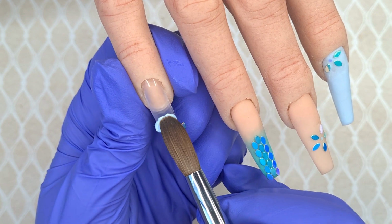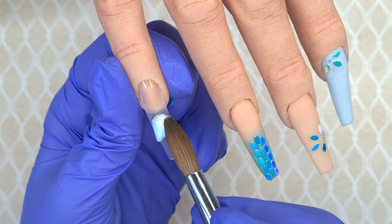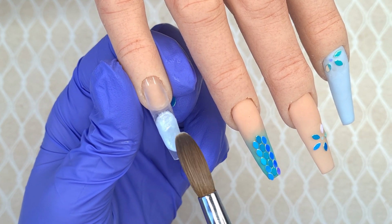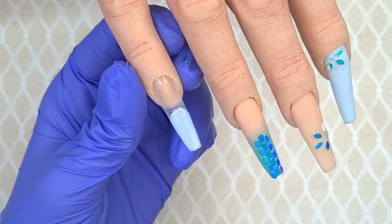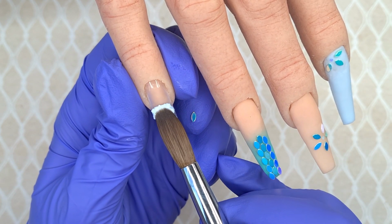So moving on to the little finger, I really loved that pastel blue acrylic. I believe it's called Forget Me Not. So I decided I would do a full nail of this on the baby finger, and then I'd pop some crystals over the top, just because I had these opal crystals and I felt as though they would tie in quite nicely in this set, especially against this pretty blue background.